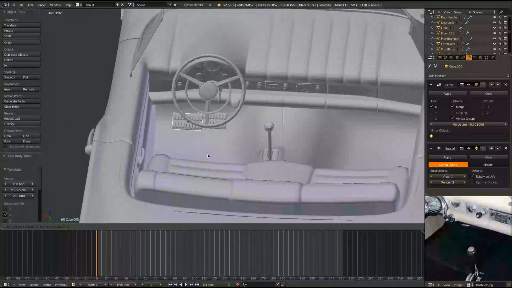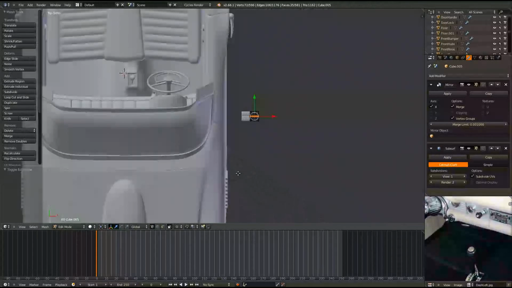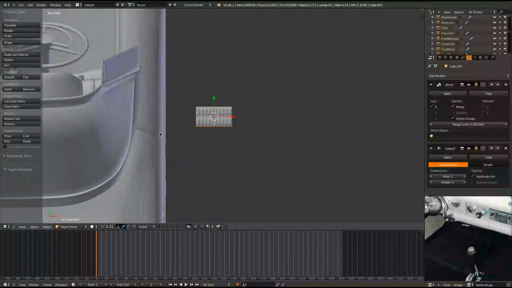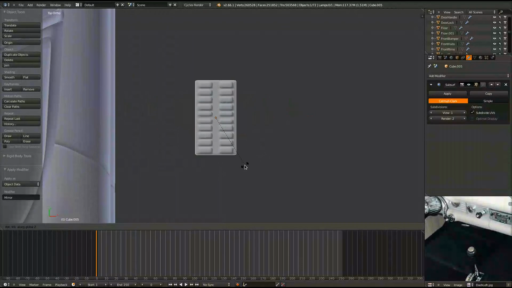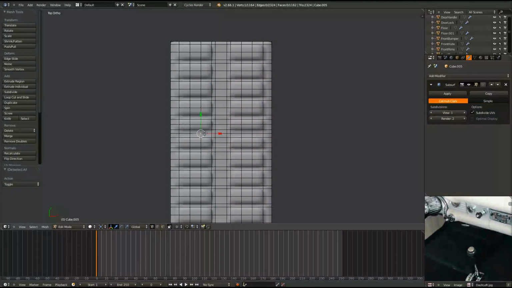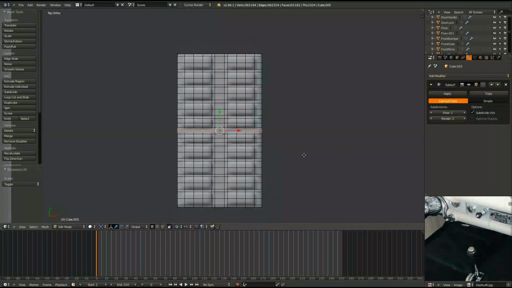Let's duplicate this, move it outside of the car, hit Alt-R to clear the rotation. Now we're going to make the gas pedal, so apply this mirror. Let's rotate it 90 degrees, and kind of want to just take this grid right there, hit Alt-O, let's just scale it in along the X.